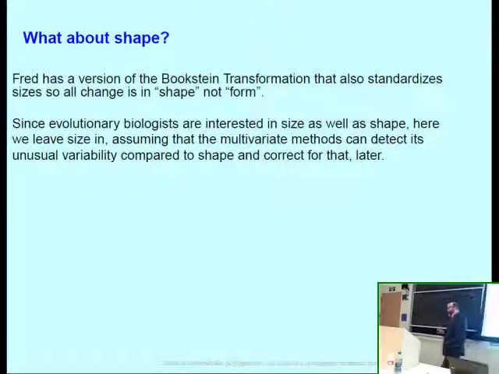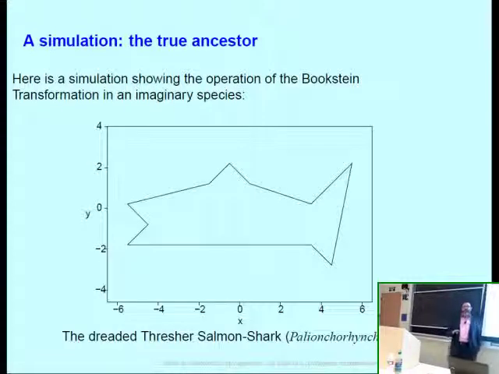So I invented an organism. I have to apologize, by the way. I know you're all biologists, or most of you. I will not show any pictures of cute fuzzy animals, or pretty plants. I won't even show you any analyses of real data. That's because you invited me. That's really the fundamental problem. I will show you simulated data, which is much better because the thing that's great about simulated data is that you know the truth.